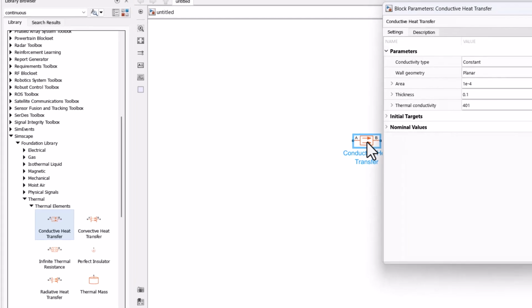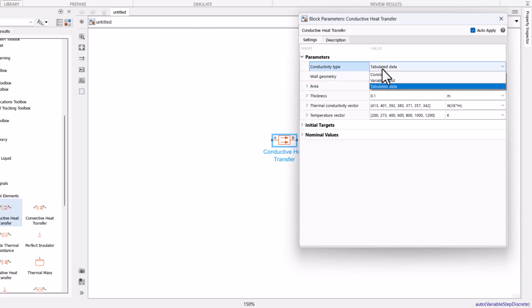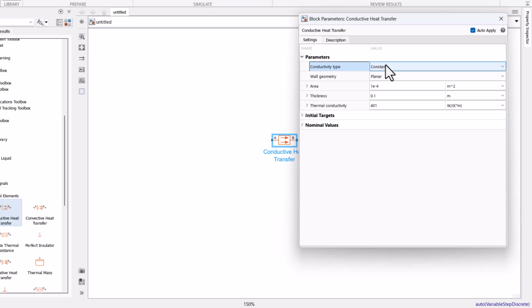And if I double click on it, you can check the documentation for this block yourself, but it is so easy to use. So for the conductivity type, there are three different options. In our case, the conductivity of this material is a constant value, which is equal to 1.7 watt per Kelvin meters.